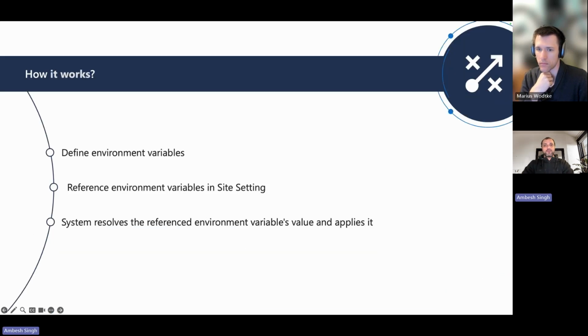Let's see how environment variables work with site settings. Firstly, makers define the environment variable in the Power Pages management app or even in the solution designer. Then site settings reference these environment variables instead of static values. When the site is accessed, the system resolves the referenced environment variable values and applies them.